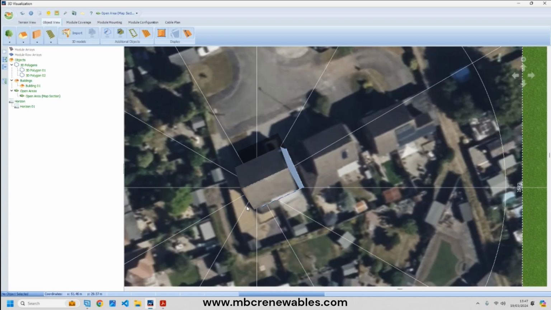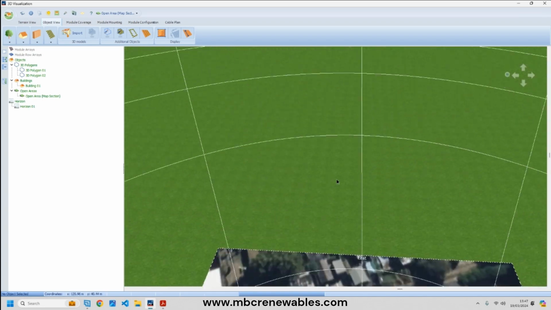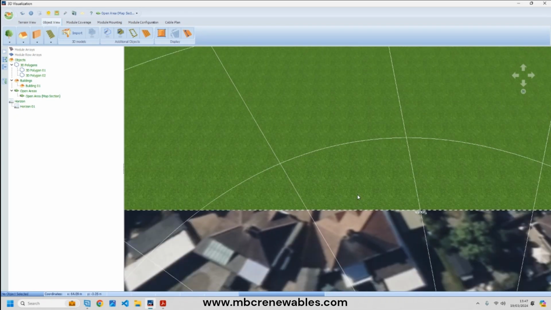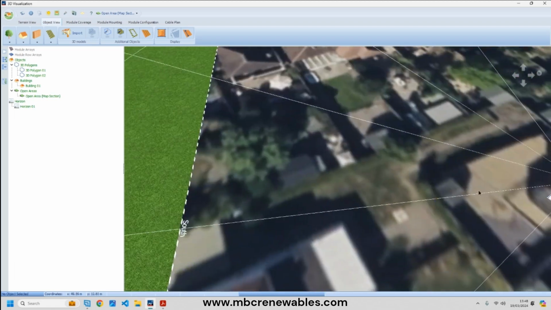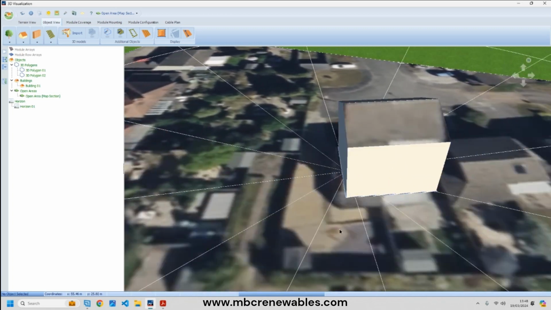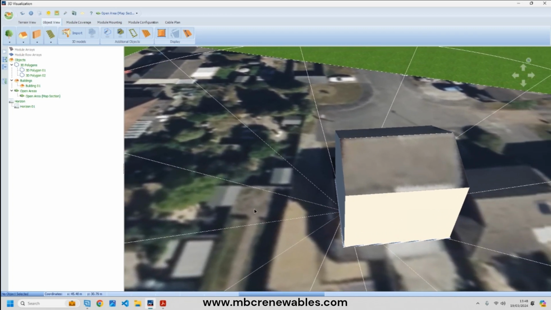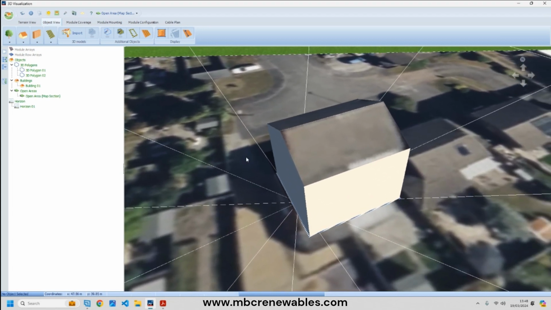Okay. Now, I'm using my mouse wheel held down to move around in this axis. I'm using my mouse wheel in and out to zoom in and out like this. Then I hold down my right mouse button and I can move in this direction. So you guys will have to get used to that. If you've ever played any video games in your life, you'd probably be quite good at doing that.